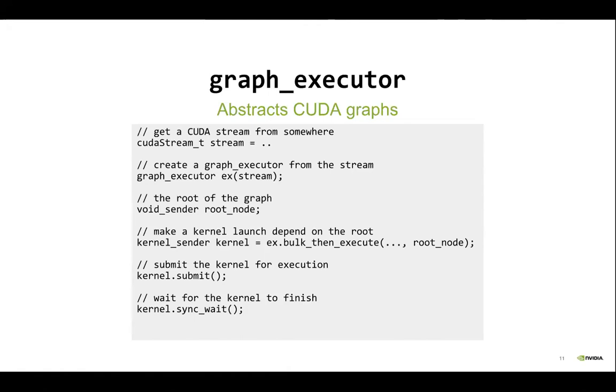And then say I only have a single kernel launch as I do in this example. If I want to actually submit the kernel for execution, that's a second step that I call with this .submit call. It's going to prepare the graph I've described for the CUDA Graphs API, communicate everything to CUDA Graphs, and immediately execute the graph that I've just described. And then if I want to wait for the entire graph to complete, I can take that final sender object and call this sync wait function to block the calling thread and wait for the kernel to finish. So it's still kind of a fork join model like we saw with the kernel executor.